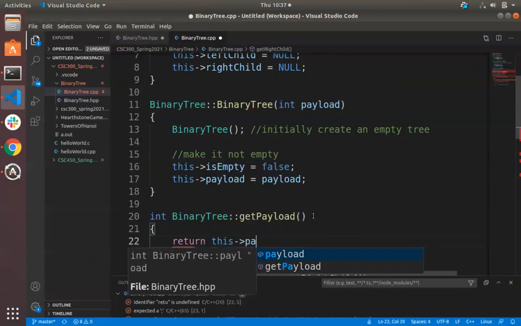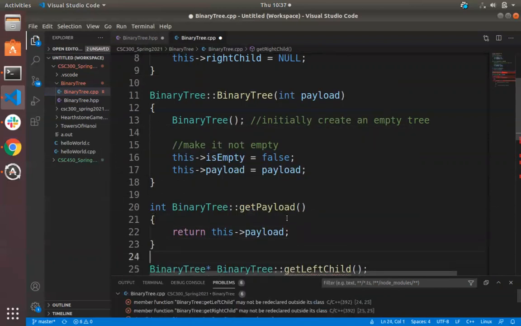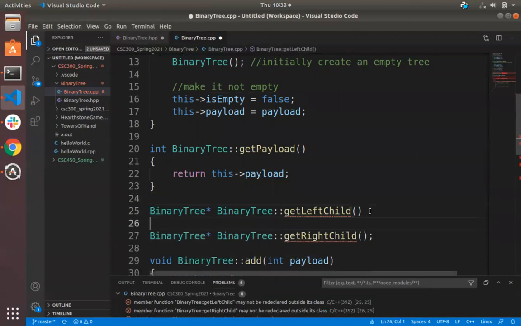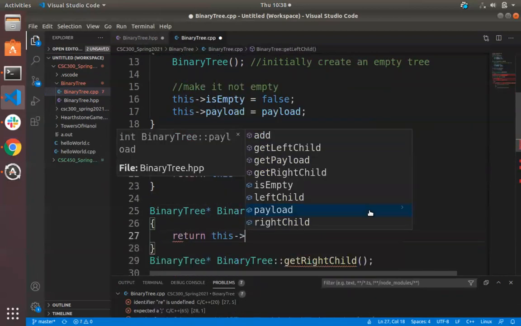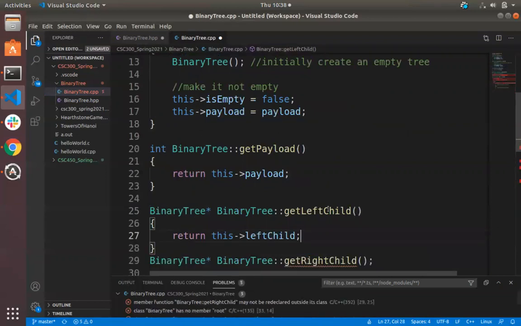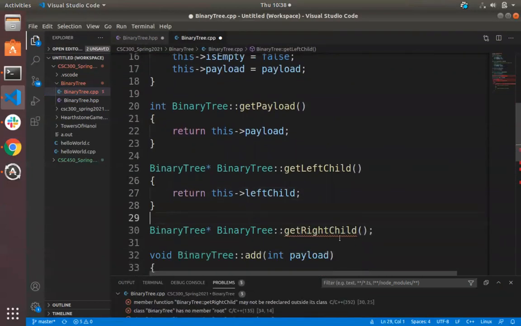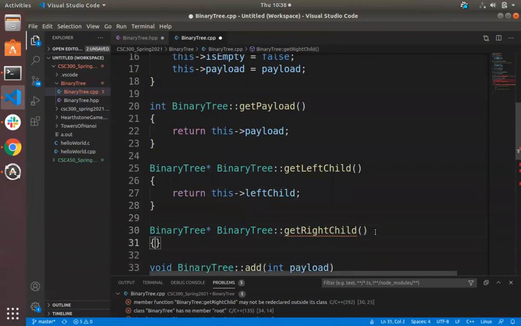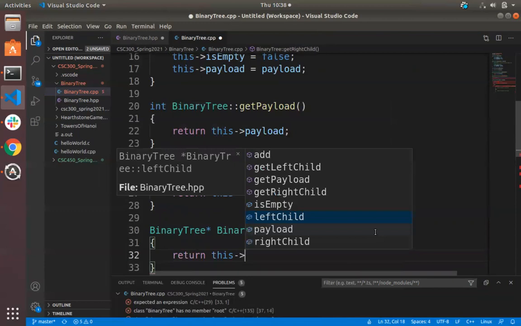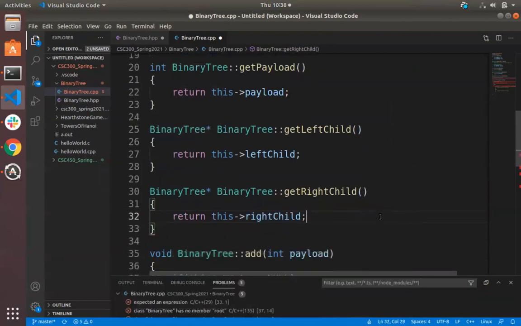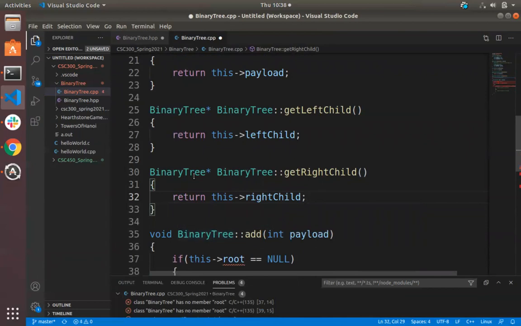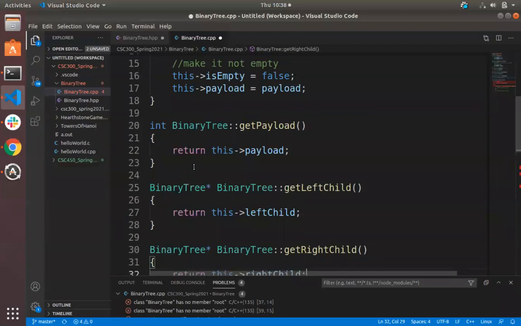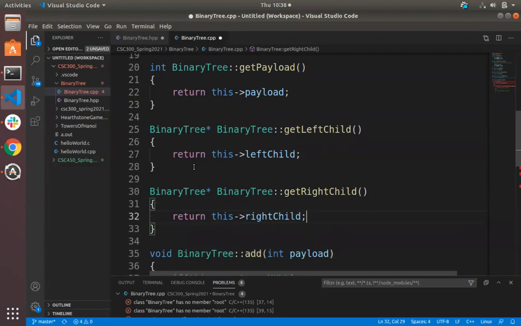Return this payload. Return this left child. Return this right child. All right, so these are just getters for those private fields. I'm going to ask another question here in a second.